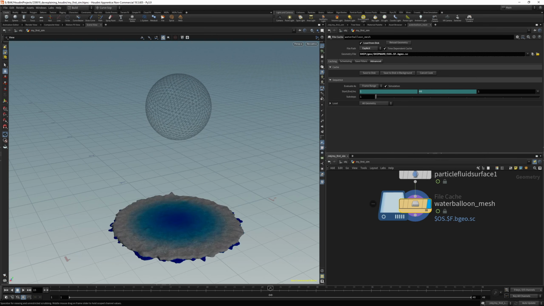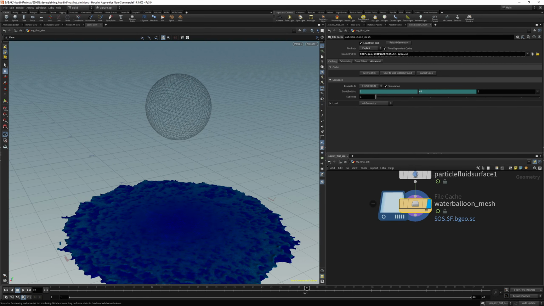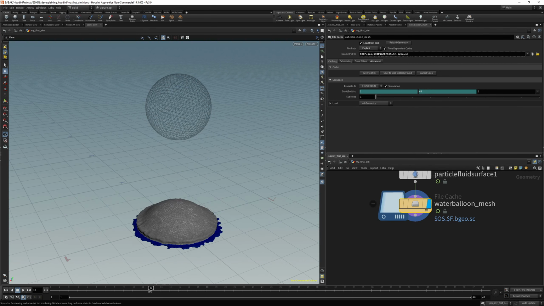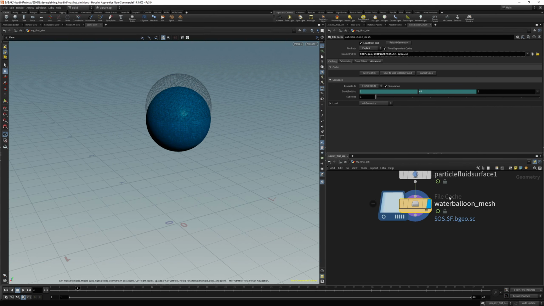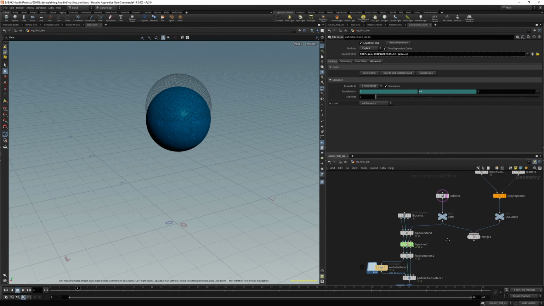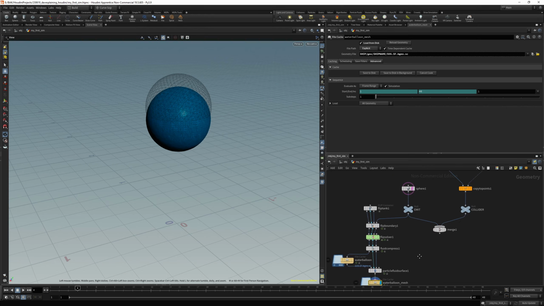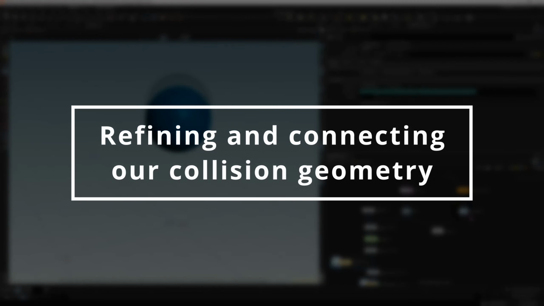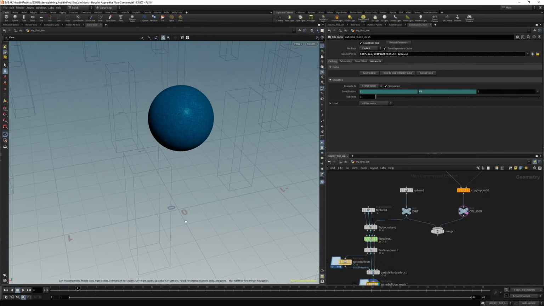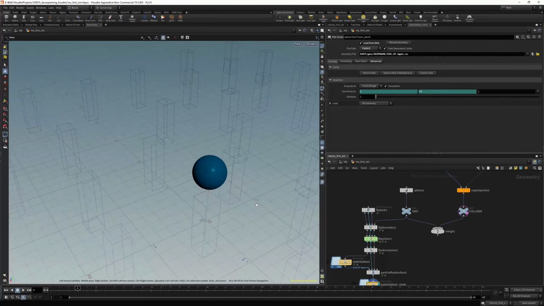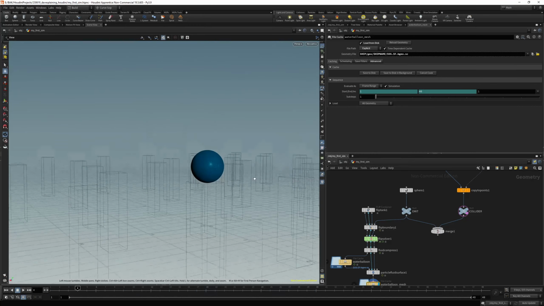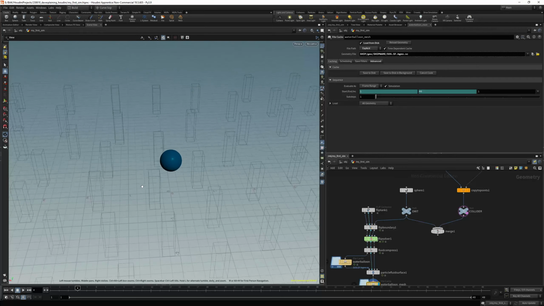Yeah, so we can scrub this back. But remember, even though there's some nice detail here, this wasn't what we set out to do. Remember all of those nice collision objects we put down. So if we look at the water balloon mesh and move the template flag to the collider, this is what we want, right? We want to be colliding with these collision objects here, these boxes.